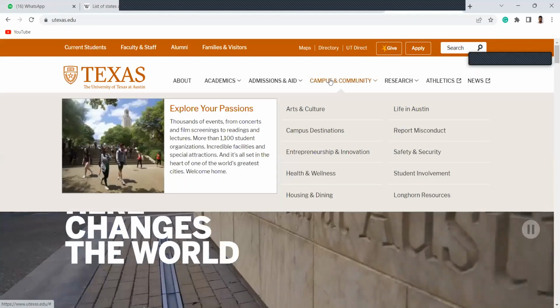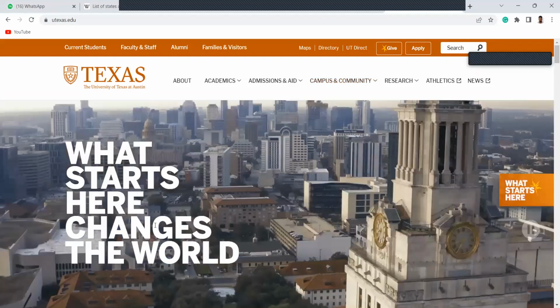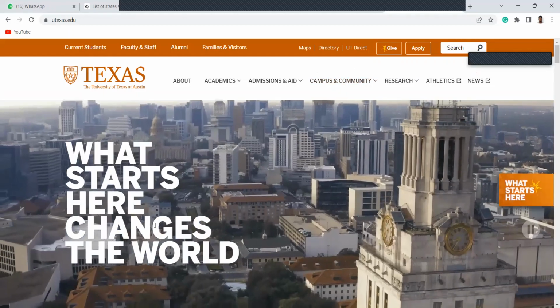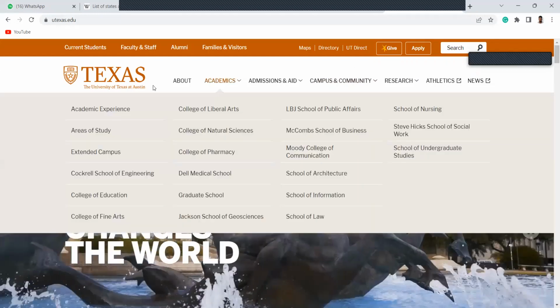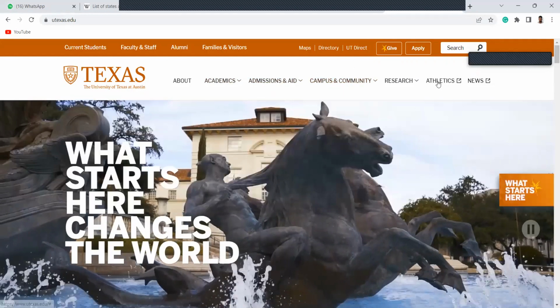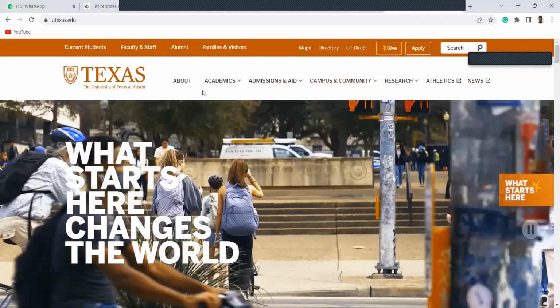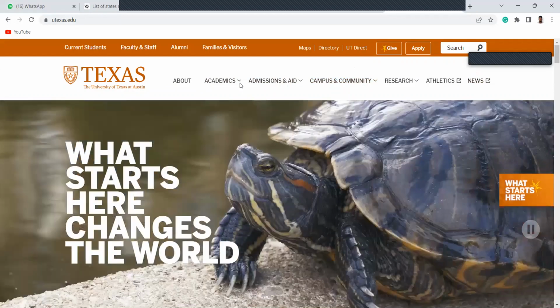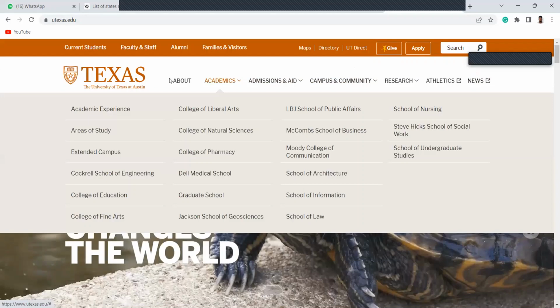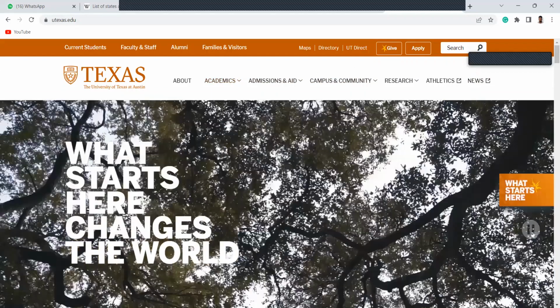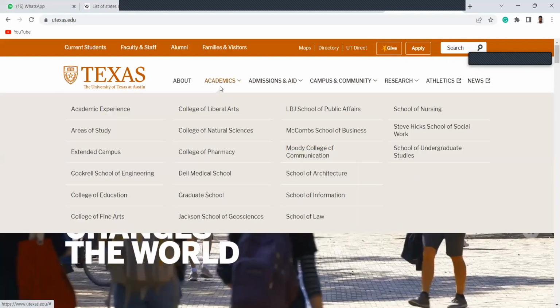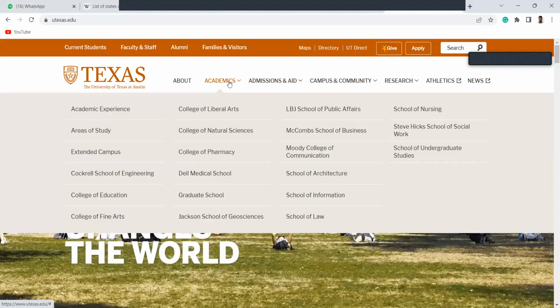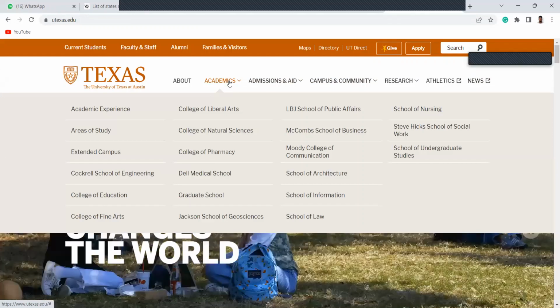Now, the nature of this website is similar to most university websites we may visit later. They always have this particular bar here that gives you a summary of what the website has. And we are always interested in where their program is. So we usually would come to the place called academics, and that means we should always see the word academics in most of the websites we may visit for other universities.